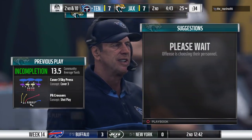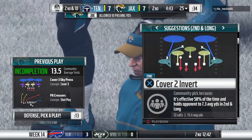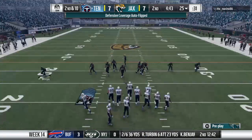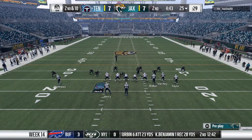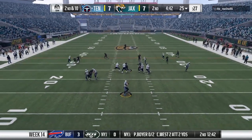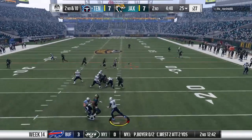I know our vantage point might be a little bit better way up here, but that looked like an ill-advised throw to me. I didn't see anything open, and this play just didn't look right from the beginning. It did not. I thought he might get outside and just chuck it away. Dangerous pass, incomplete. On second down, Mariota again.